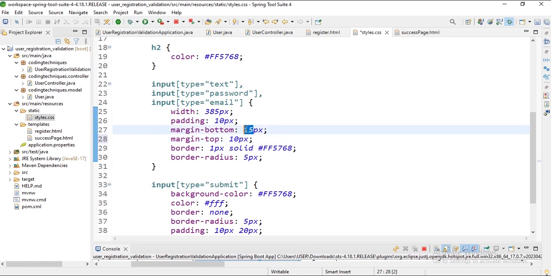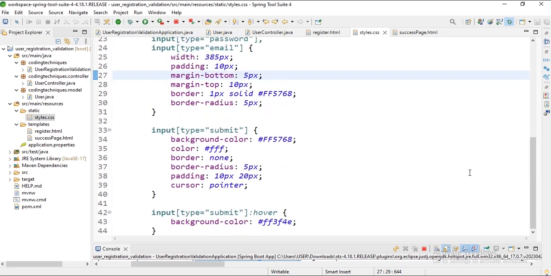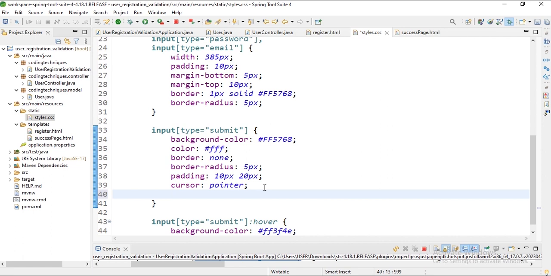We share it together with the margin bottom and margin top. This will be 5. So we have something like this. It is better. And our button, let's check where they have the button. Input type submit, this is the button. We have display to block. It is inline now. Let me have display to block.